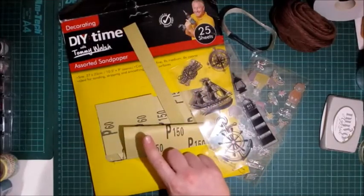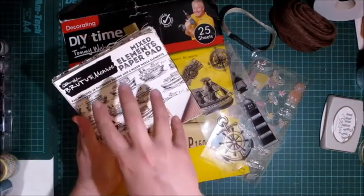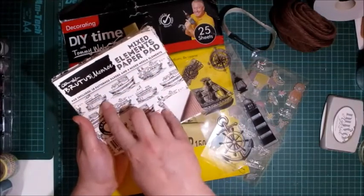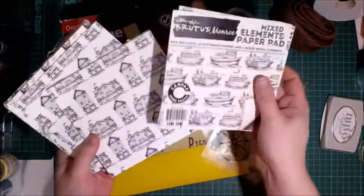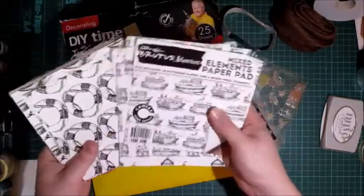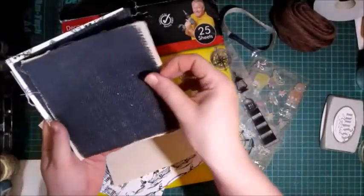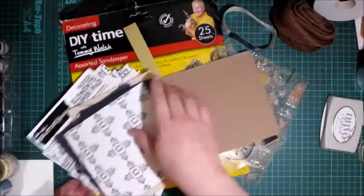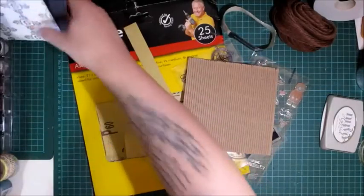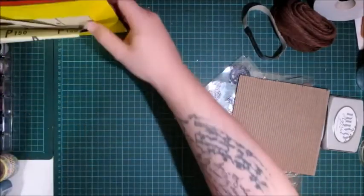We're going to be using some of this sandpaper, which you can get from Poundland. You get 25 sheets for £1. I'm going to be using something from the Mixed Elements paper pad from Brutus Monroe. You get 18 patterned papers and 6 mixed media elements. It's a gorgeous paper pad actually. A lot of these you could very easily colour in or use them in black and white, but then you get all this mixed media style material, canvas, and this corrugated card. I'm going to be using the corrugated card. You can do whichever card size suits you, but I'm going to be doing a standard C6 size card, which is very similar to the American A2.